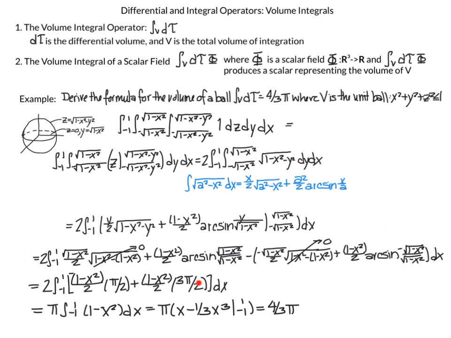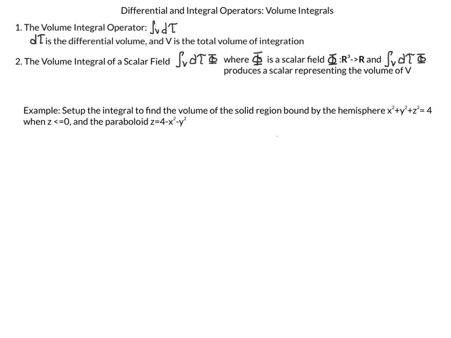And here I have the rest of my calculations, and you can see then for the volume of a unit sphere, I get 4/3 pi, which is exactly what I expect it to be. This problem will go faster because we're only going to set up the integral. We're not actually going to do the integration.